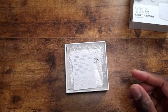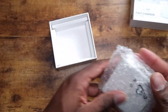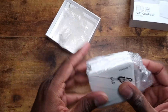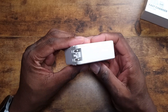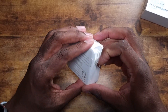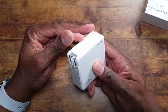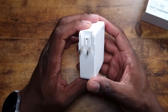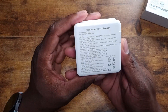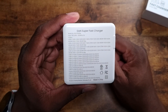You've got your manual — pretty straightforward — and some little cards in there. The charger itself has some good weight to it, which I like. It's got a folding plug design, which is important because when you store it in your bag you don't have to worry about it getting snagged. I still have chargers to this day that don't fold away like this.